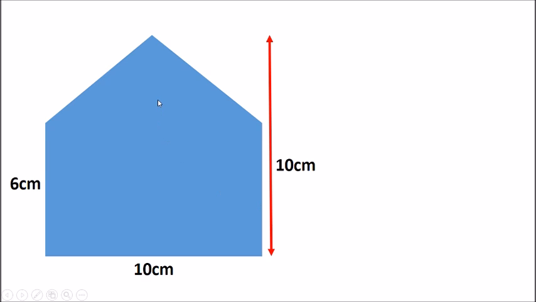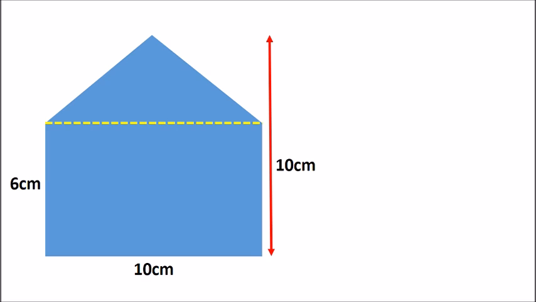Okay, so how many sides does this shape have? So I've got 1, 2, 3, 4, 5. So this shape is a pentagon, but I don't have some nice neat formula that I could use to calculate the area of this pentagon. So we're going to use our compound area strategy. So by compound we mean just split the shape up into separate shapes.